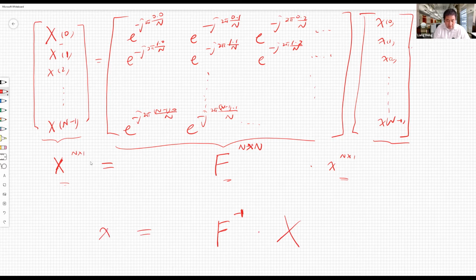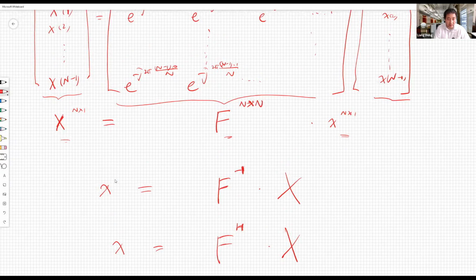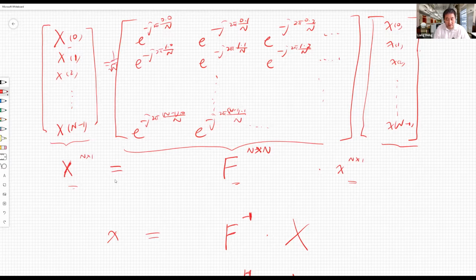These are all vectors. And as I said, this F inverse is difficult to calculate in general. But in this case, because all these are exponentials, this is a Hermitian transpose. So you do the conjugate transpose times capital X equal to little x. Of course, you need to make sure this F is defined such that I get a 1 over n square root over here. Therefore, F and F inverse have the same norm. The only difference is the sign.